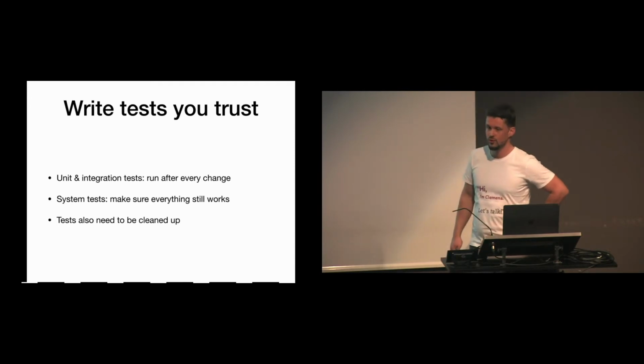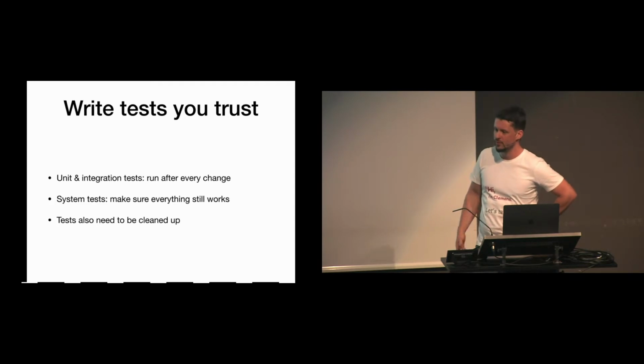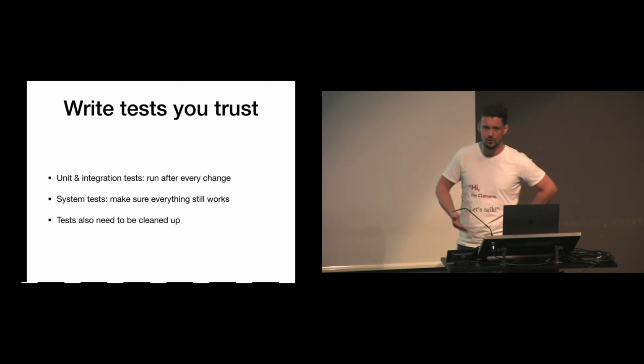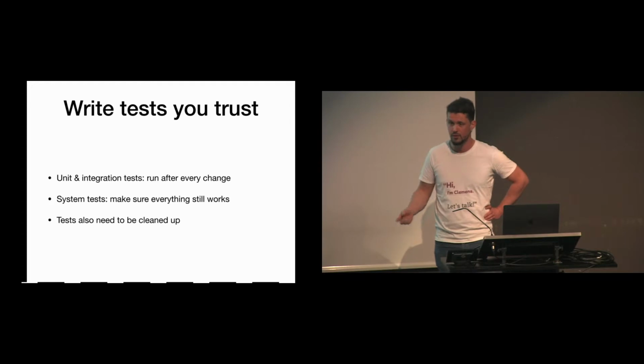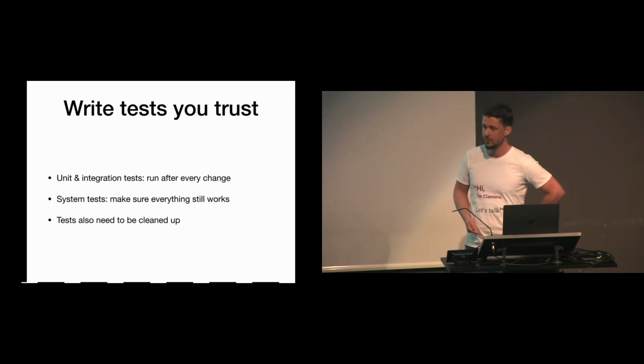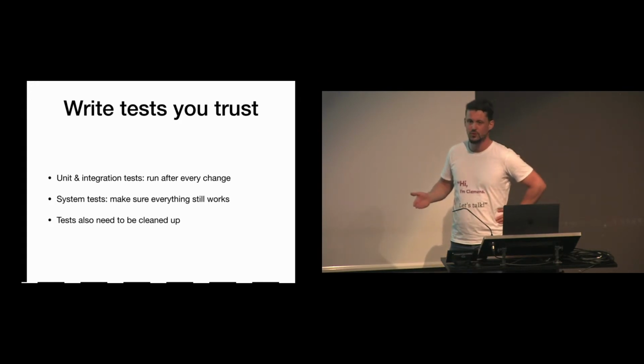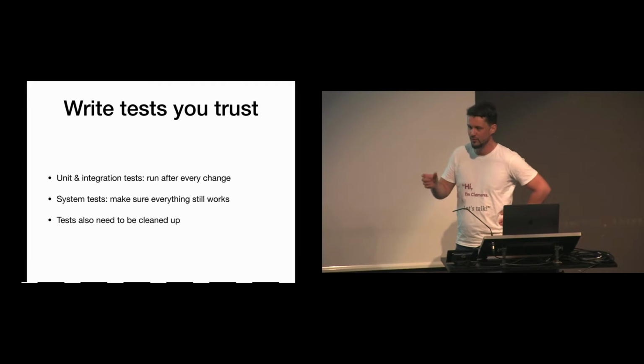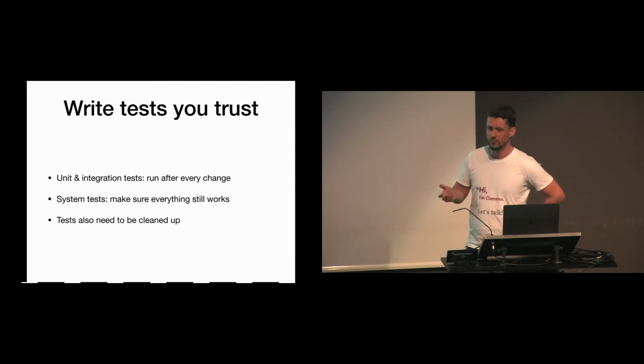But tests also need to be cleaned up. So for example, when you delete a piece of code and the test fails, it could be because of two reasons. First reason, you messed something up. Second reason, the test is still testing the code that you removed. So in this case, you actually have to check if it's a real failure or if you just have to delete the test as well.